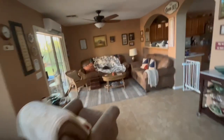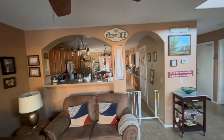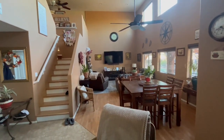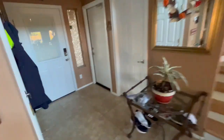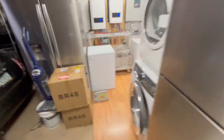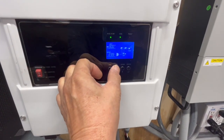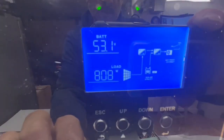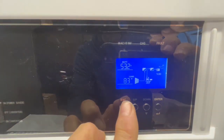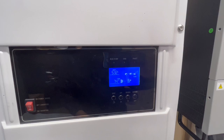This one over here will heat that whole area going down that way, and that one over there heats up the living room. So right now we're running the downstairs, heating it with basically just the lithium iron phosphate batteries. This one's putting out around 89 degrees and we're at 800 watts. It just turned off — it's cycling on and cycling off — and that's what you want it to do so it doesn't chew up your battery.